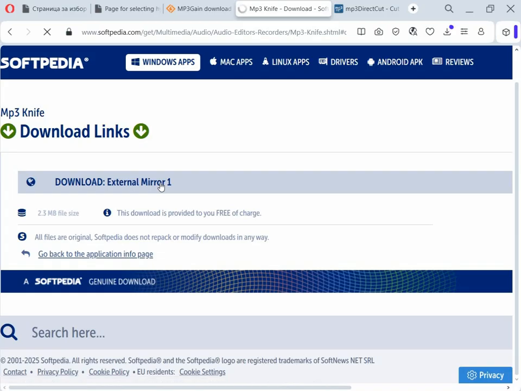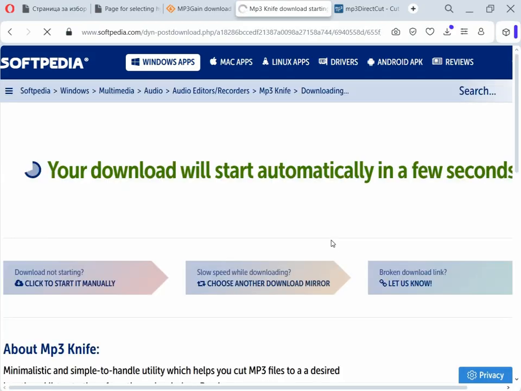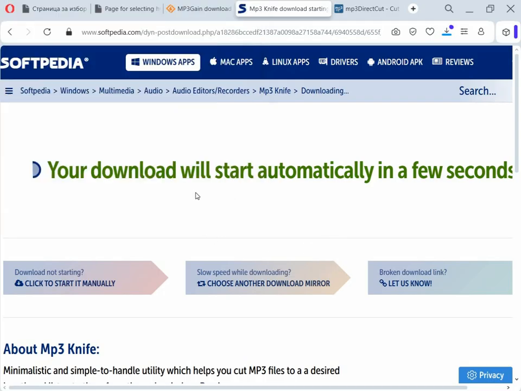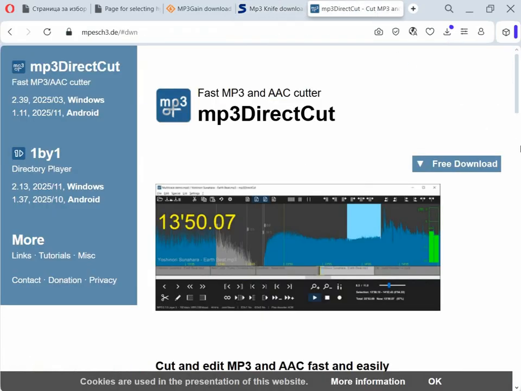You can download from it in principle. That's it. Here it is. I'm downloading it. And the last is the mp3DirectCut program. It has many more features, also for cutting mp3 files, but it also works with Windows 11.